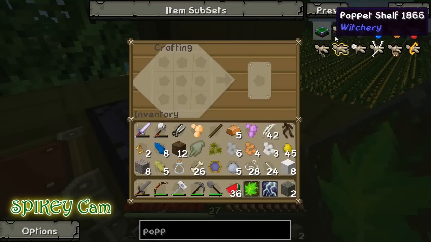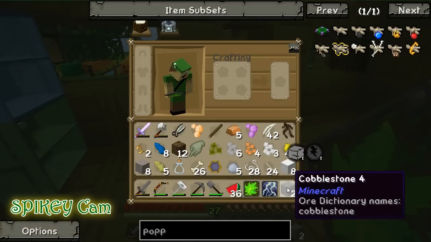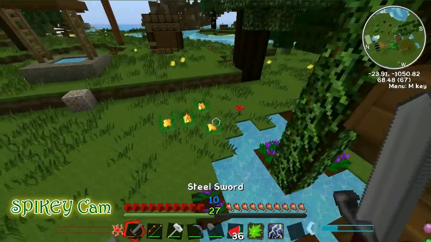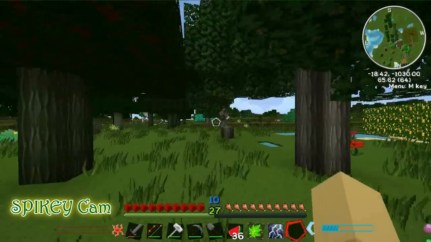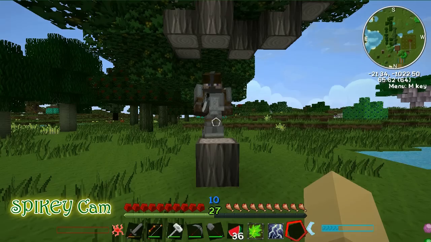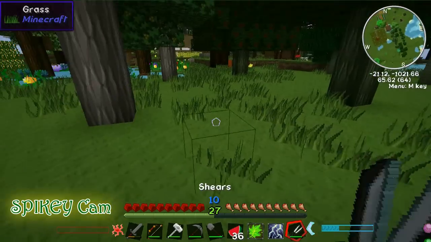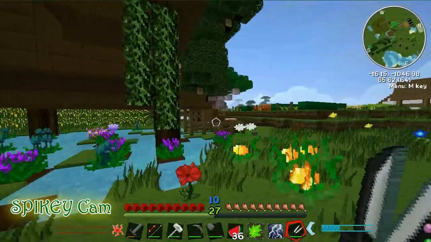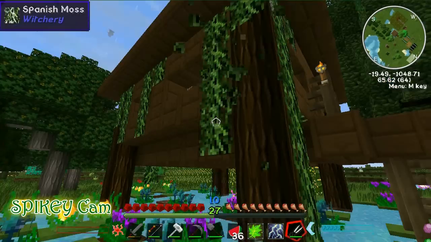So we're gonna make some poppets. That's how you make a blank poppet. Do you have any Spanish moss? I have none on me. No, it's growing on the house, dude. Can you give me your shears? Here you go. I don't want to take off the hanging one, I want the one connecting to the house. Just spread it.